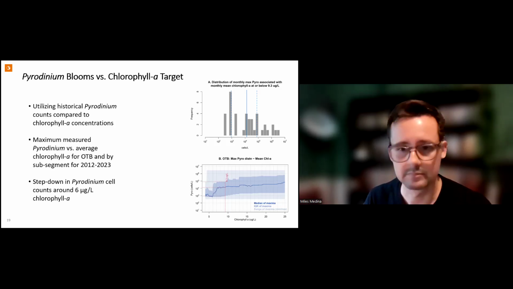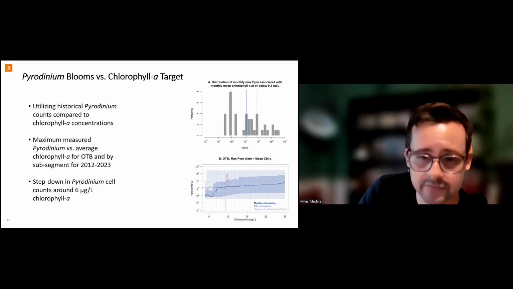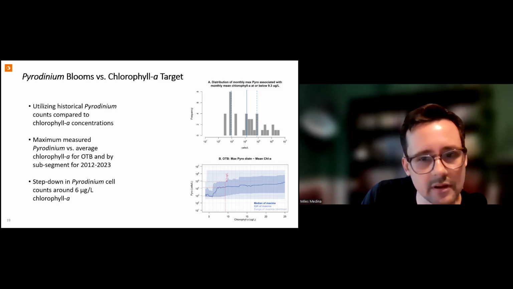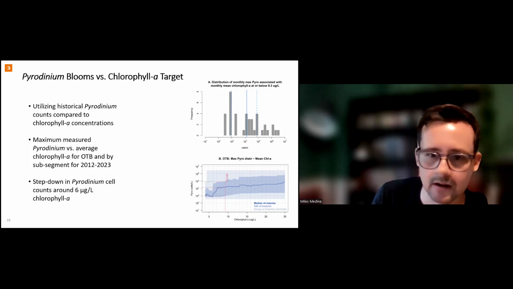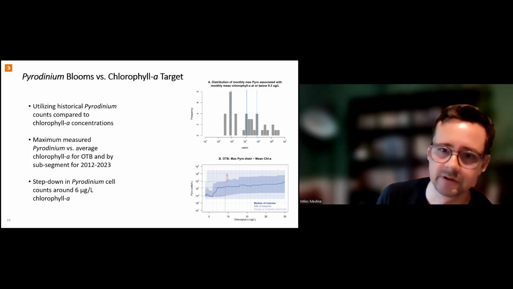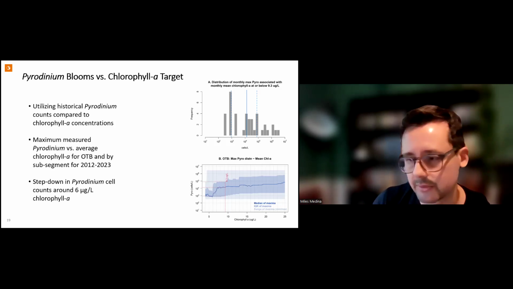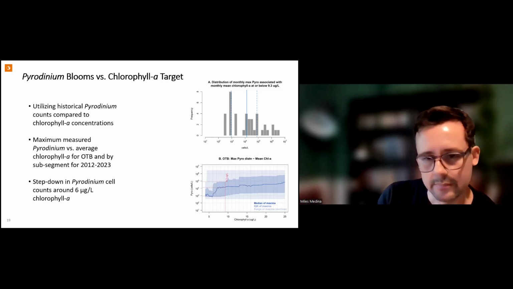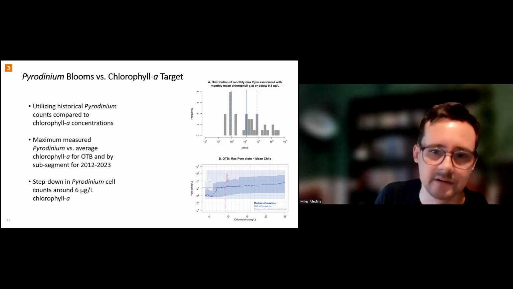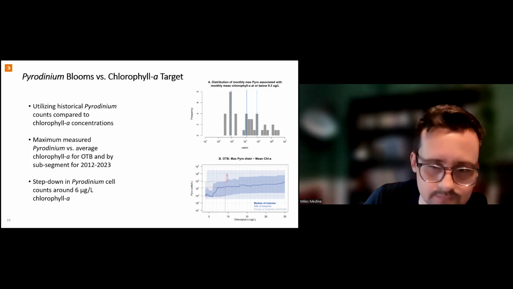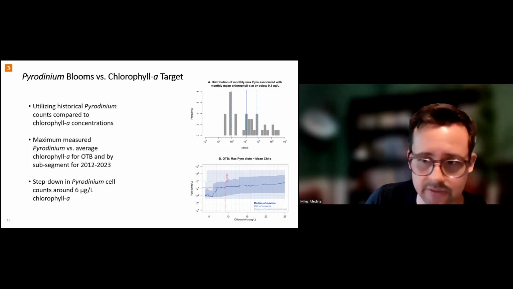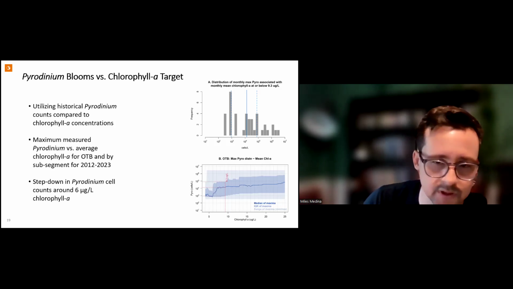You'll see a correlation. I think it maxes out at about 0.45 in one of the subsegments. However, within the relevant chlorophyll range, let's say 0 to 10 micrograms per liter, there's still a lot of variability in the maximum pyrodinium abundance.